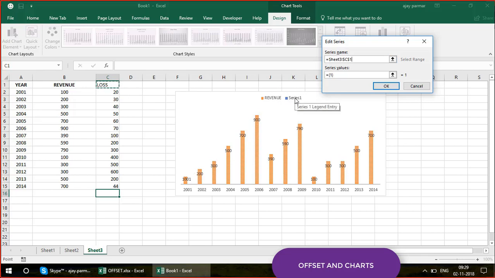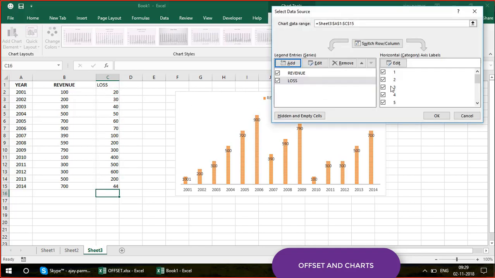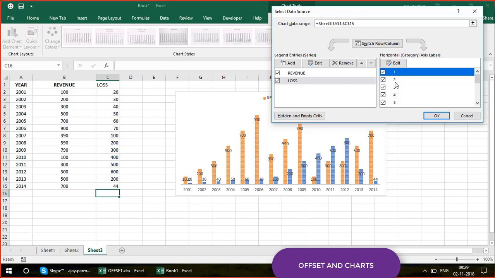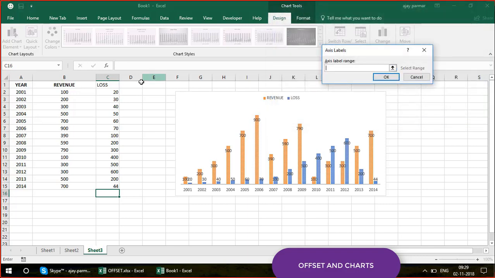Right now you see that it's showing Series1. So you click here. When you click here, this becomes loss. So whatever you write here should come here in the form of the legend. So what is the series value? Obviously this is your value. You click OK. When you click OK, you see that the loss is coming, and somehow my horizontal axis again converted to numbers 1 2 3 4. No doubt they are coming here. If they're coming, I'm okay with that. Otherwise, no problem. I know how to edit it.